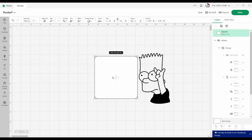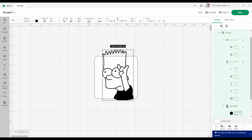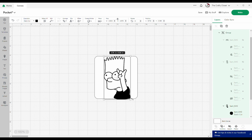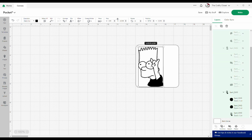So now, as you can see, Bart is too long for this. So first, let me bring him to the front. And now, if I kept him this way, you could see he's too high for the space that we need to work within. So I'm just going to go ahead and bring him in a little. Now, this image is actually a narrow image, so it's tall, but it's narrow. And this is the space in which we will be working with for our image to go in for our shirt.